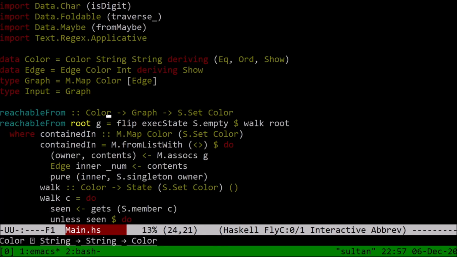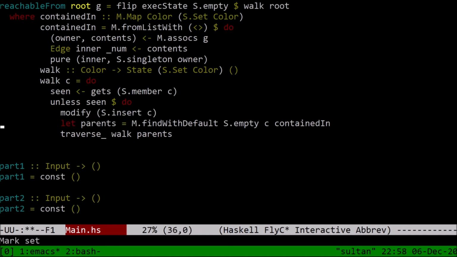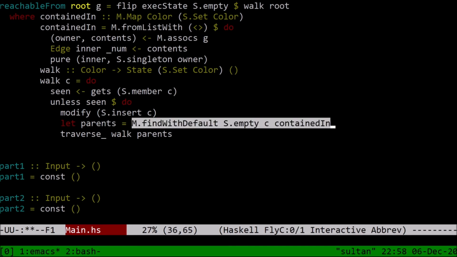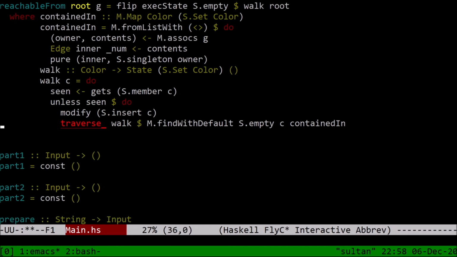Now it actually type checks, which is exciting. And it should give us back... Well, you know what? We could put the modify up top, and then just inline parents. This seems fine.